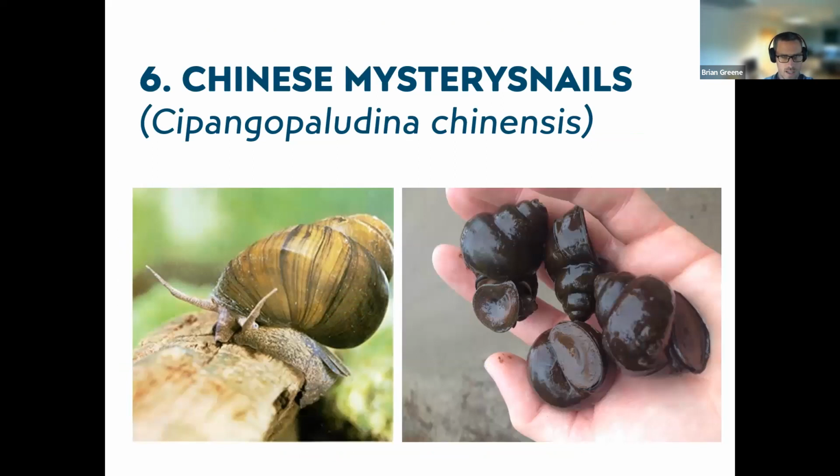The next one is the Chinese mystery snail. This is a large snail that has a very globular-like swirl to it, and it has a very large operculum, or trapdoor, that it can use to close off when it goes inside. They generally also tend to have a very strong smell, very stinky, and they're generally not the most pleasant species. So here's a picture of one in the water.